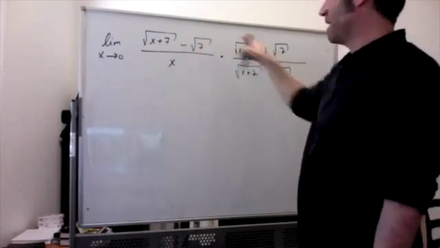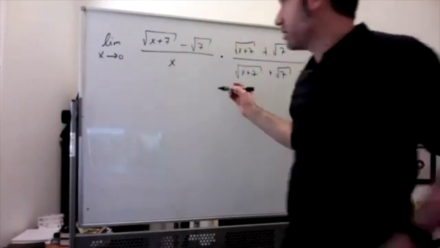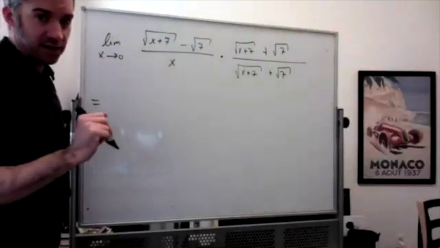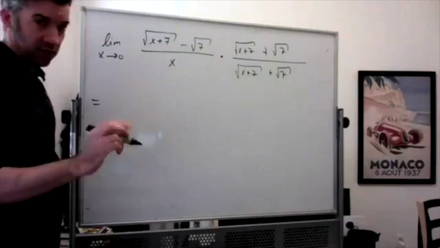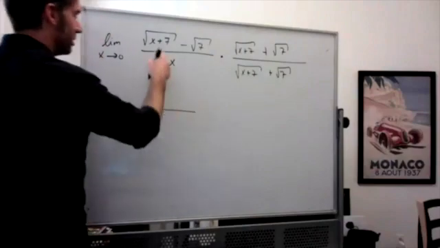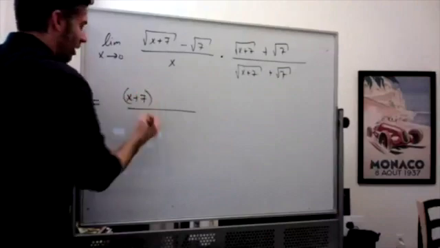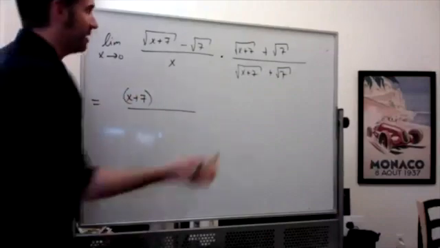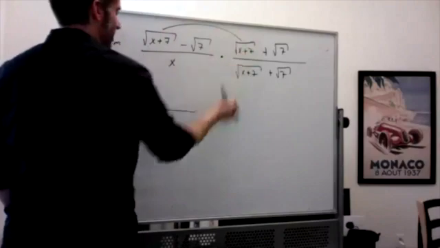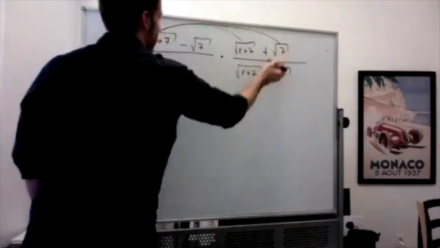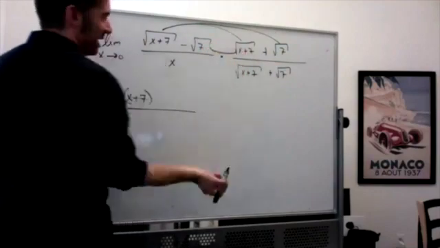So the things that actually are conjugates we multiply out. So I'm going to make a tiny mistake here that's not a huge deal, but then I'll correct it. So this is equal to, let's see, square root of x plus 7 times square root of x plus 7 is x plus 7. We could write the middle terms, but I want you guys to know that the middle terms cancel.